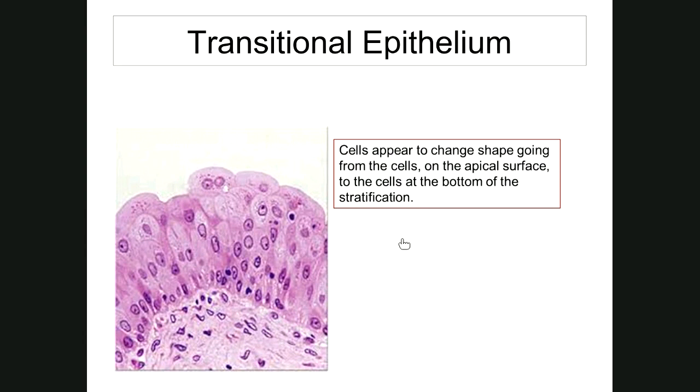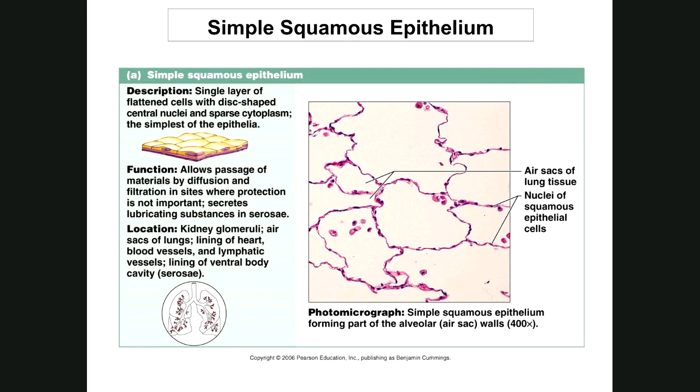Let's look at our first epithelium here. Simple squamous epithelium. A single cell layer of flat cells with a centrally located nucleus. And you can really hardly see them. This is the bird's eye shot. This is something called mesothelium. We'll look at it in just a minute. But this is a side shot.